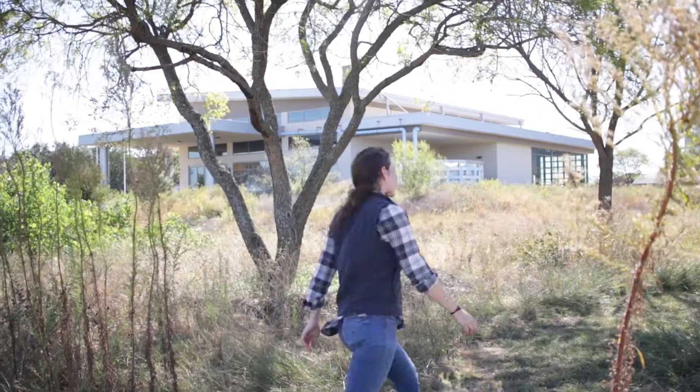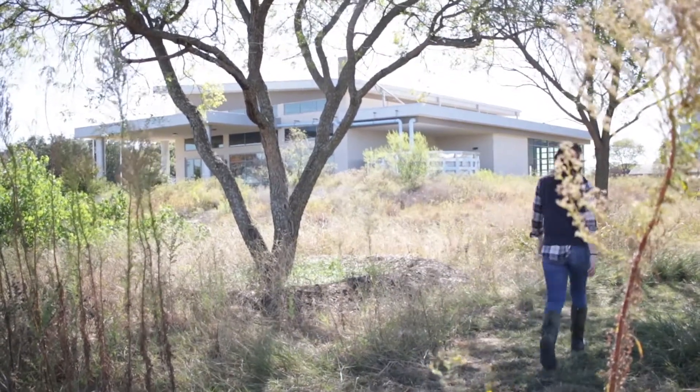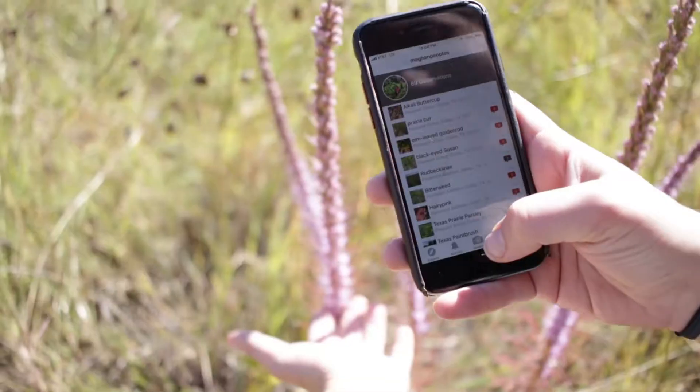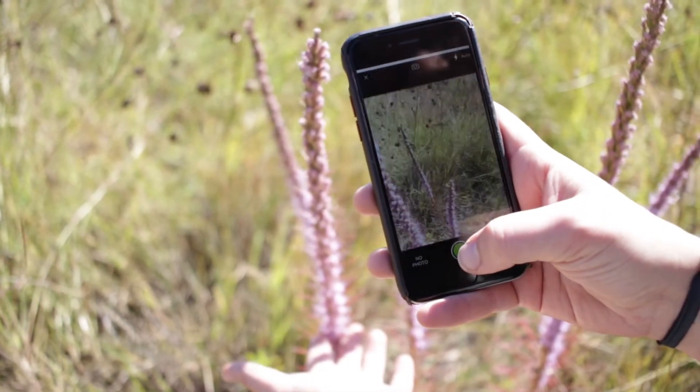To help you guys get outside and enjoy this gorgeous fall weather, Texas Parks and Wildlife and the Native Plant Society of Texas are hosting a statewide iNaturalist BioBlitz Challenge to help log as many observations of native plants as possible. iNaturalist is a fantastic application you can get on your smartphone to help you log, identify, and share your observations of the natural world on the go. This tool is fun and useful and also a valuable resource for science, research, and conservation efforts to discover and protect the natural places you care about.